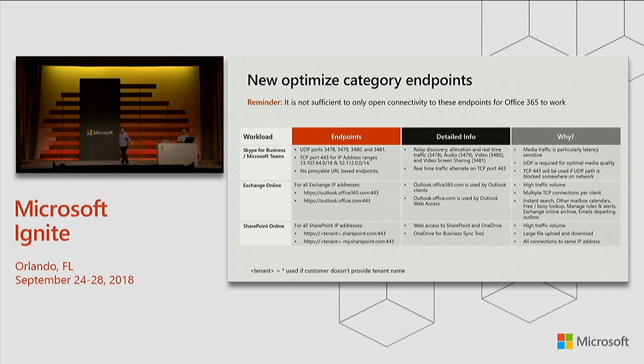And the reason is, like I explained before, we can then allow UDP traffic to go direct, which is particularly sensitive to latency. For Exchange, we have two URLs, one that's used by Outlook clients and one by Outlook Web Access. This is the high volume problem I talked about before. Again, latency is still an issue, multiple TCP connections, so we can focus on bypassing the problem infrastructure with these core endpoints. And then for SharePoint, you can explicitly say mytenant.sharepoint.com, whatever your tenant name is, contoso.sharepoint.com, and send that direct. So again, that high volume traffic, when we saw downloading the PowerPoint file before, we can bypass all that infrastructure and pull it in directly.